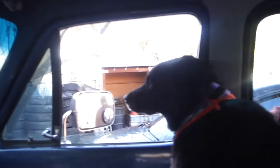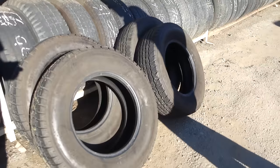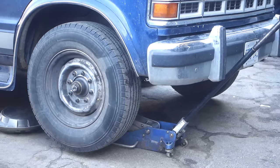We're in Riverside now. My buddy Sam's hooking me up with some tires. New tires for the van. End of an era. These tires, I bought them when I got on the van. Now I'm getting them off. My almost new tires. And some almost new tires, not quite new, but the price difference is significant. And on my budget, that makes a big difference.